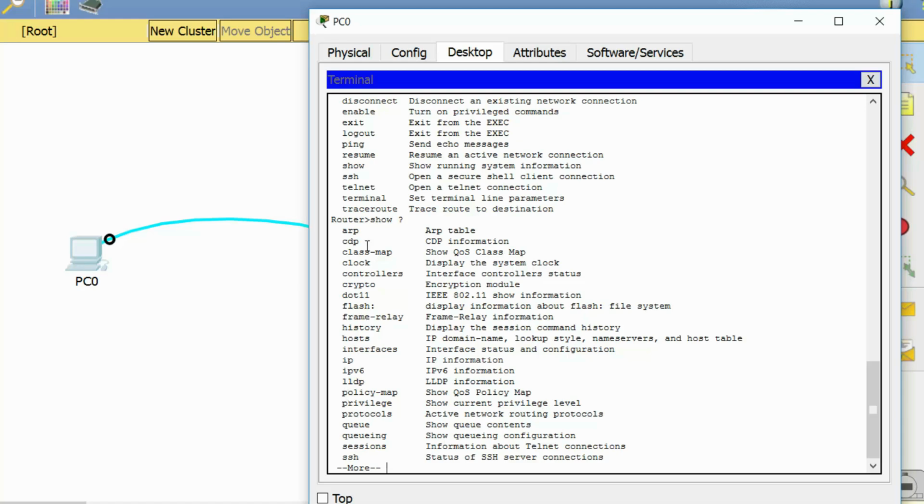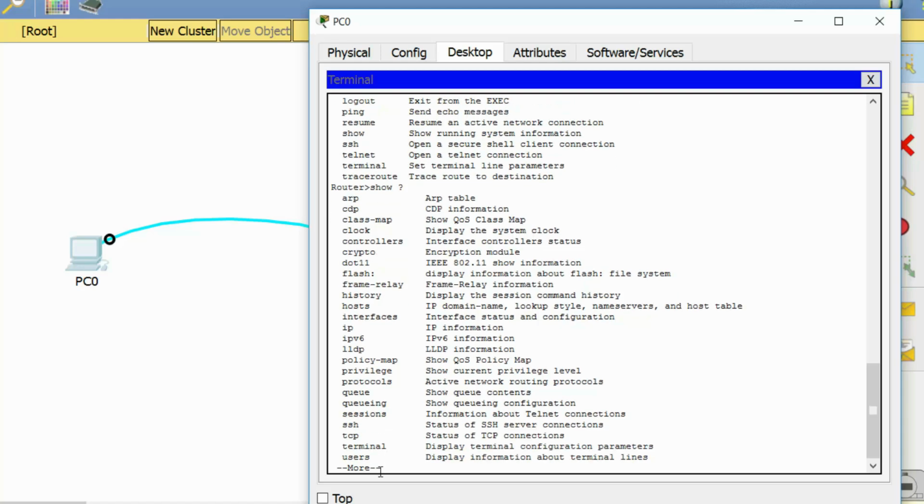And as you see, show and ARP, CDP, class map, and so on. To take a look at more available commands, press enter. If you don't want to see them one row at a time, you can press the space button.